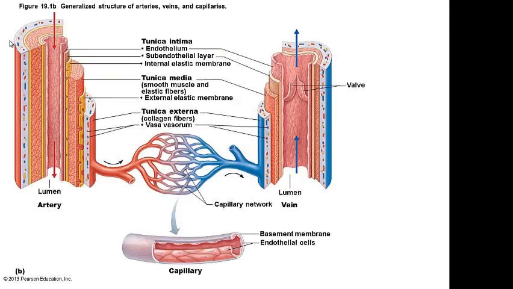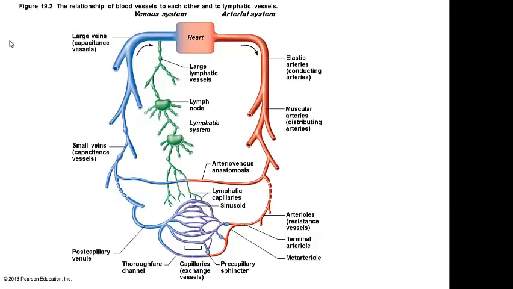So know the difference between arteries and veins. This is a closed system, yes? We already discussed that when we talked about the heart. The heart is the pump, and then the blood vessels connect to it and push. Basically, their job is to push blood through the system and to make sure that blood has oxygen and gets rid of carbon dioxide. It's going to help it get to places to get rid of waste products as well. So this is sort of the pathway of my closed system.